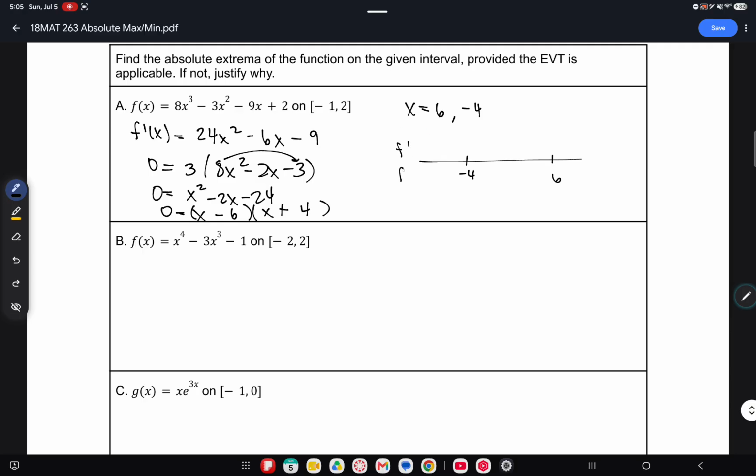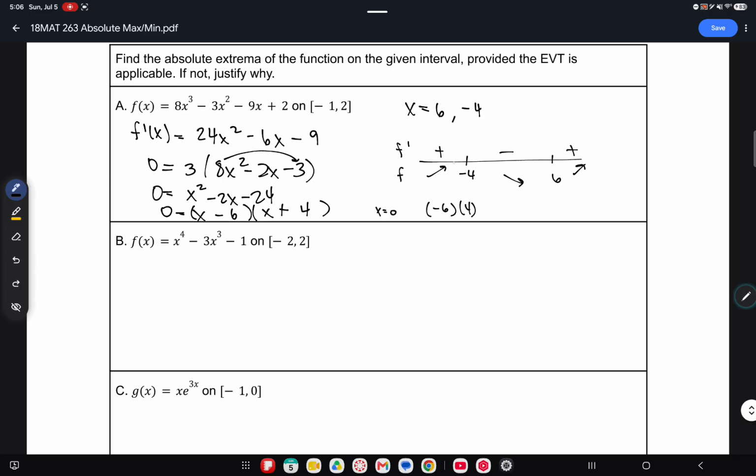We can say, all right, let's substitute in some values. So if I plug in 0, because that's in between there, x equals 0, negative 6 times 4, which is negative 24. And then those multiplicities are odd, so it's going to cross at each of these zeros, so plus and plus. And then we have some sign changes here. And when we have a sign change, we do have a maximum or a minimum.